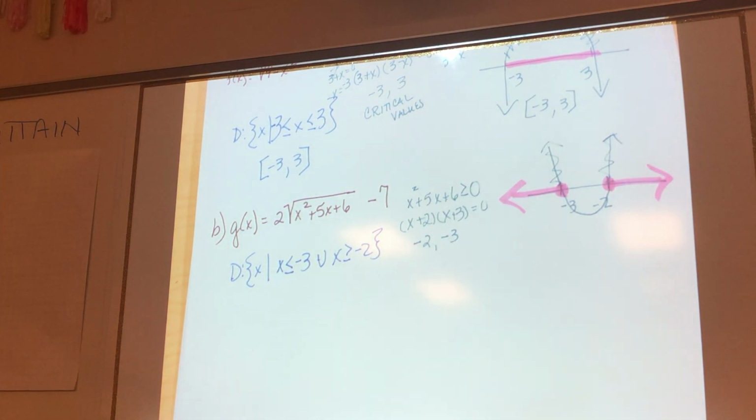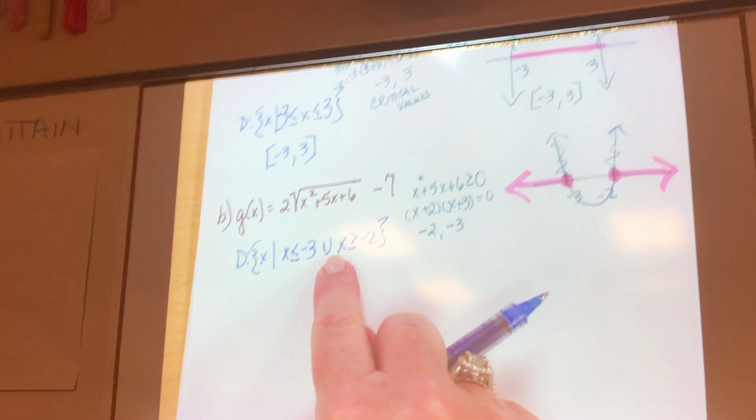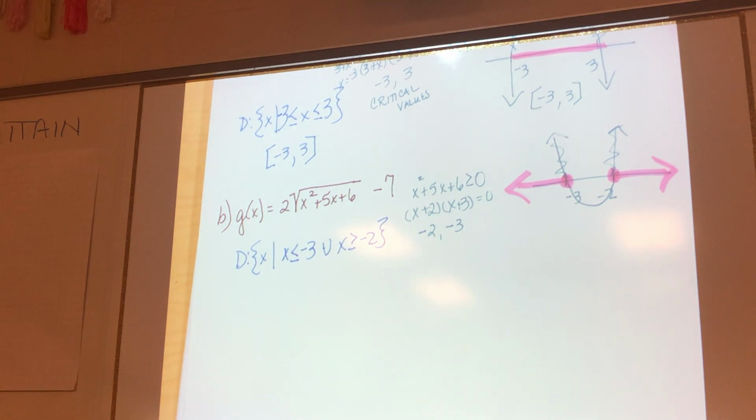So they don't have to go the same way for this? No, because it's not an and statement. If it were an and statement, that means they have to go the same way. If you have them pointing different ways, it's wrong. If it's the hump, it's going to be an and statement.